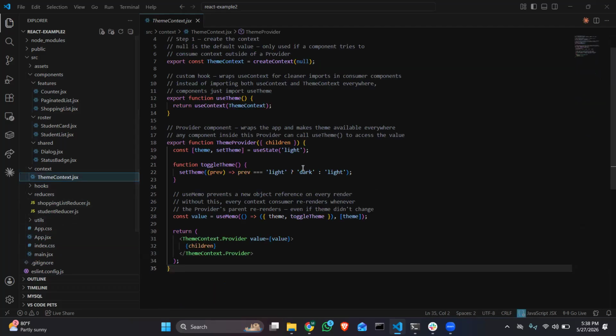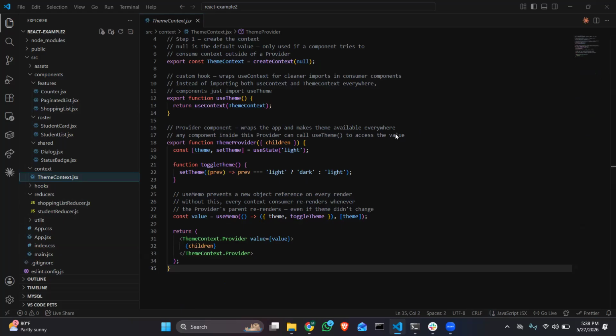Okay, so this was the theme context that allows us to switch between light and dark modes in the app itself. Because for a component to consume the theme context, it must be inside the theme provider itself. That's why we separate the provider setup from the component that actually reads the context.